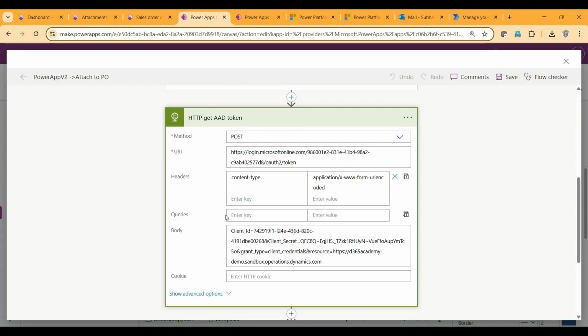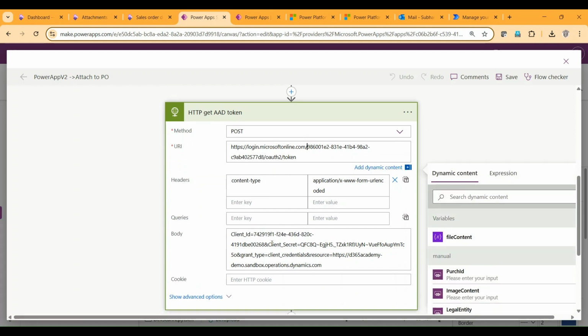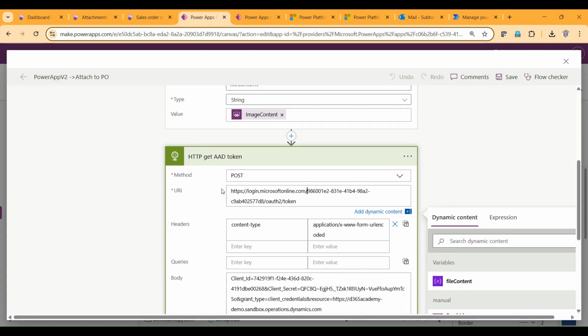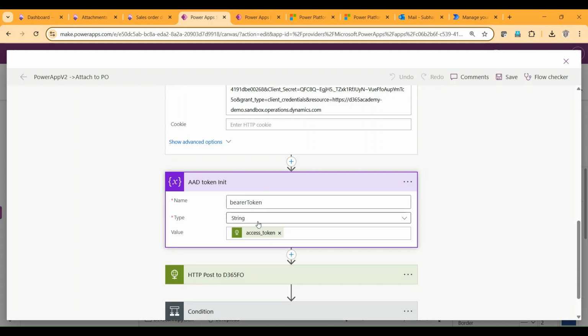I'm getting the token by calling the Microsoft tenant. I'm passing on the tenant ID, the client ID, and the secret. All these details I'm passing on, and then I'm parsing the token from here. Basically it is getting the access token from the above step.